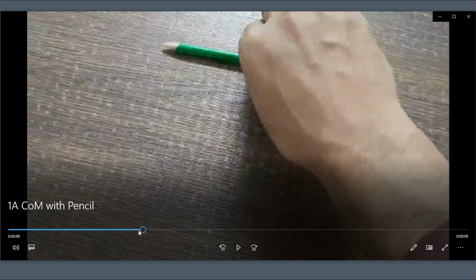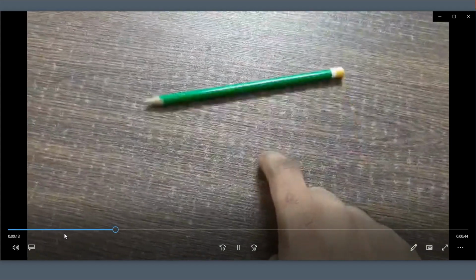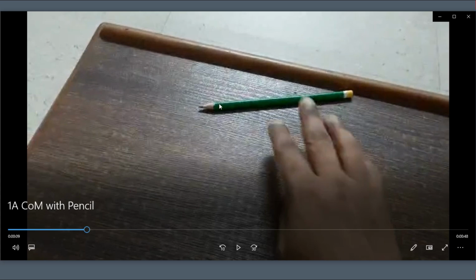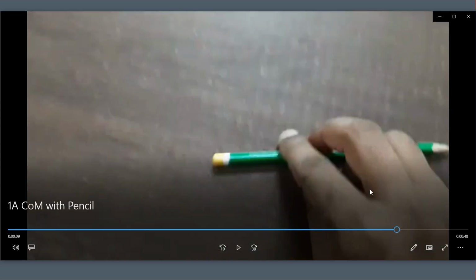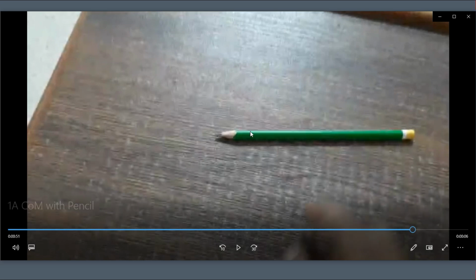So in this case, the pencil kind of moved straight, right? Can you see that? It moved straight. All of the parts of the pencil, whatever the pencil is made up of, moved as a single unit, and everything moved straight ahead. But in this case, some of them are moving back, some of them moving forward, right? Is it not? So in this case, the parts of the pencil, whatever it is made up of, were moving in a different way.